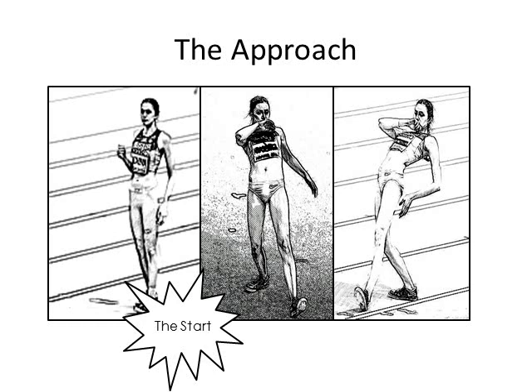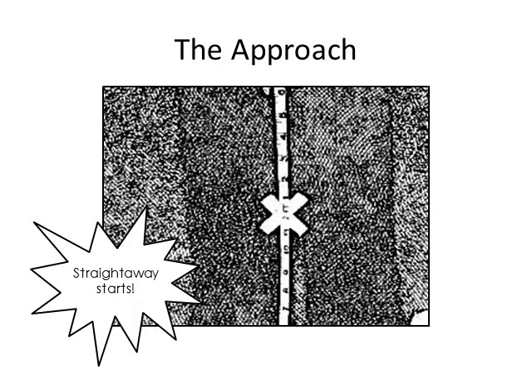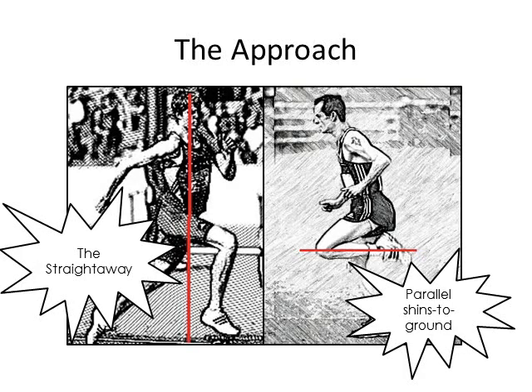Whatever movement gets you going is best — lean, hop, jog, pretend you're catching bouncing sun rays if you like — but keep it consistent and the same each time. Use a mark with tape or chalk to officially hit your straightaway. Once you're in motion, have a checkpoint to start the straight part of your approach and know which foot should hit it. Your approach should be four or five steps, consistent with speed and stride length. The jumper should run tall with great rotation of heels and knees — this is called great wheels — meaning bringing your heels to your butt and high knee drive with every step. Your shin should be parallel to the ground with every stride, and the jumper should begin accelerating to a quick speed that can be handled: smooth and rhythmic strides.